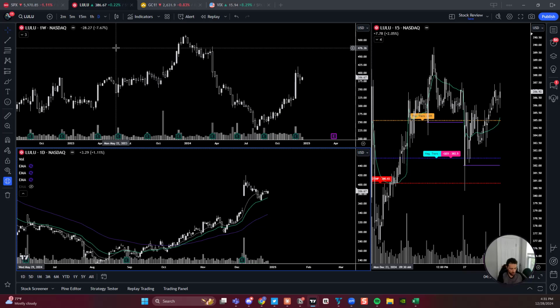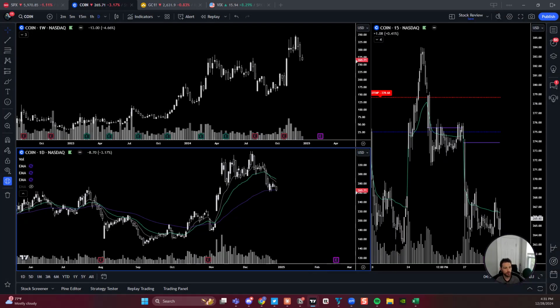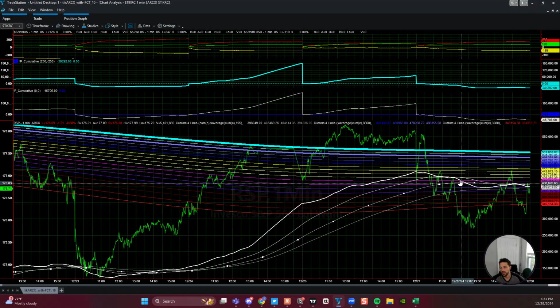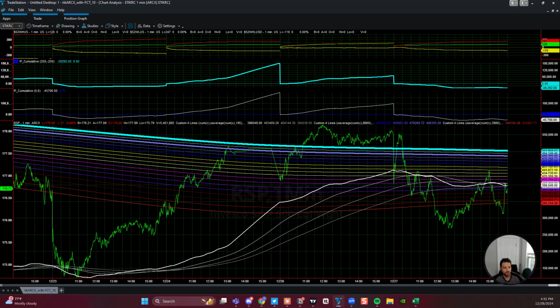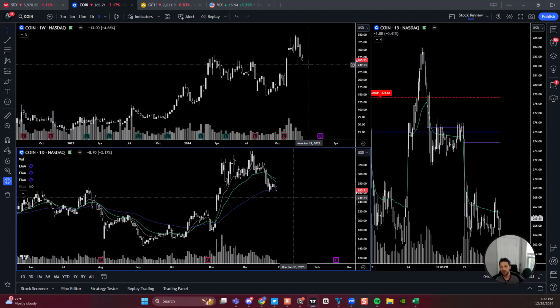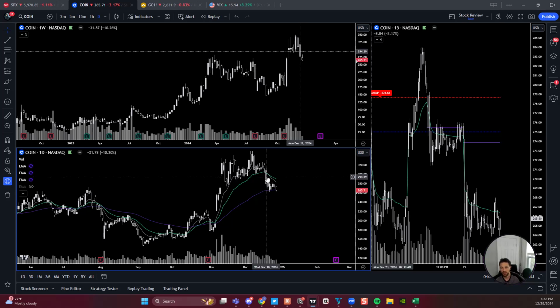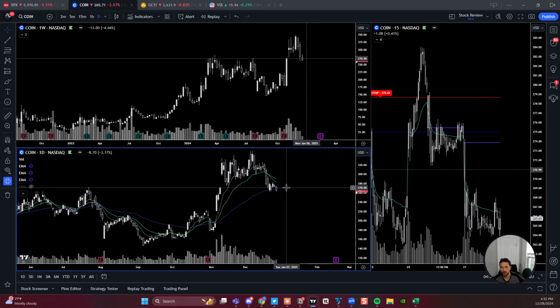And then on Friday, I took Coin short. The reason I took Coin short is the market was kind of weakening. Looking at Coin structure, you can see it's kind of a hodgepodge in here, a lot of mix of call and put speculation. And then I cheated a little bit just because, okay, yes, the moving averages are starting to roll over, to the extent you believe in that stuff. And then, yeah, it broke below Thursday's low.